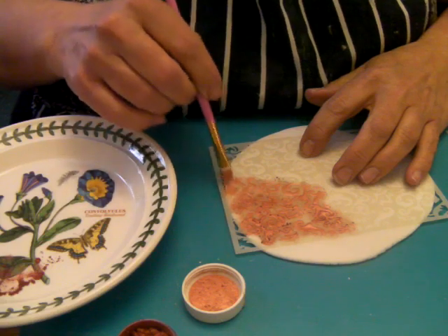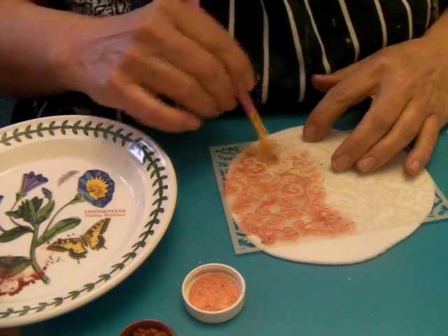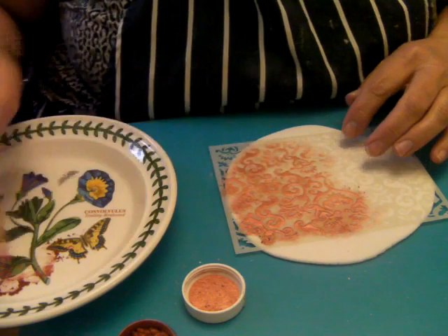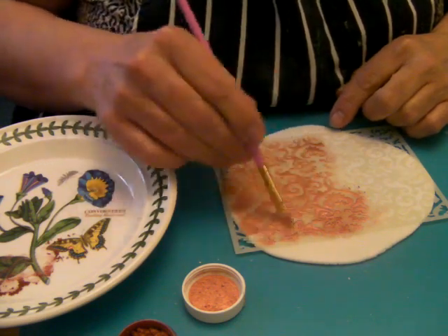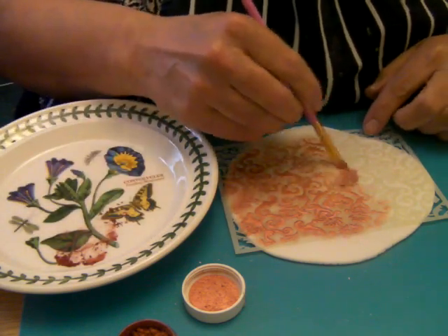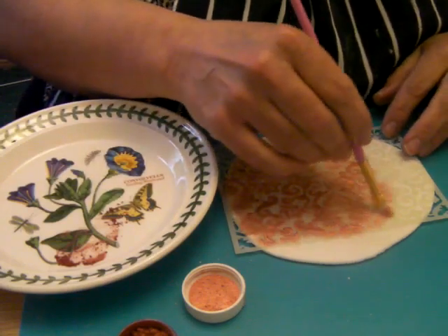Easy peasy lemon squeezy. I'm going to be doing this again — you're going to see a new range of cakes. Kiss Me Cake glazed — posh Kiss Me Cakes! The lighter or darker look depends on the amount that you put on. You saw how much I used — just a little tiddly bit. This is just one of those packs of 99p brushes from the 99p shop. By rolling it down, it gives that raised effect. It's quite easy.